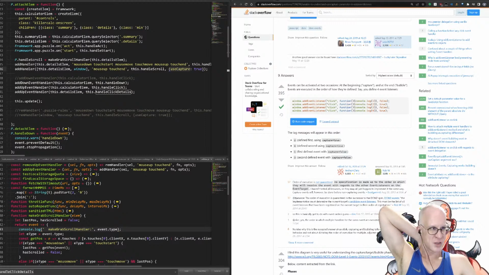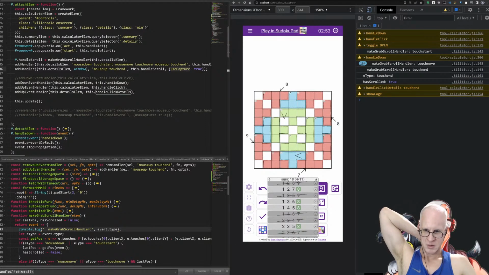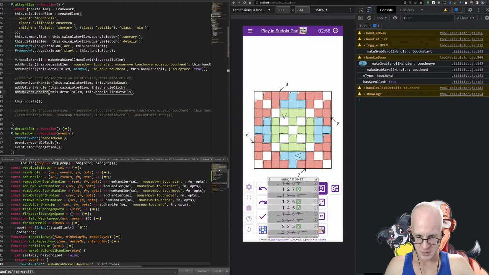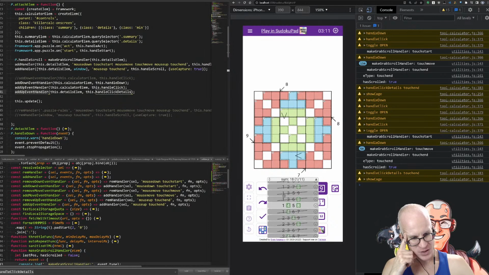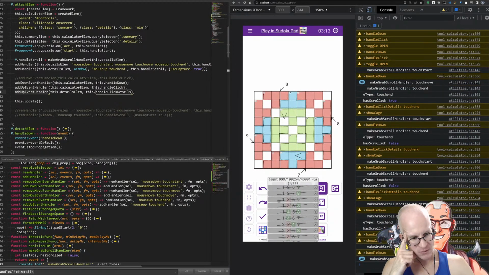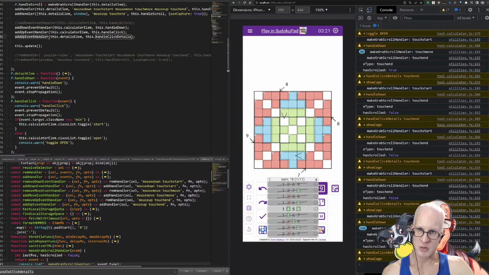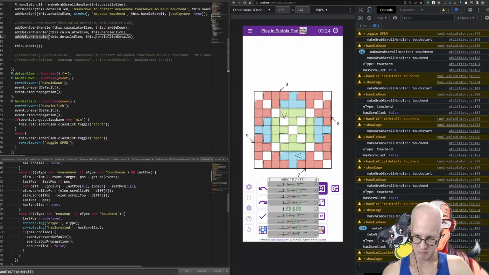Now we're using use capture here. We don't use it here. But these guys might be adding it internally. So let's have a quick look at that. No, they're just passing it straight through. Oh man, events are a tricky business, especially if you want to handle things generically. So when we're doing this, we don't want any of this stuff to happen. But our propagation stopping X codes is not executing.